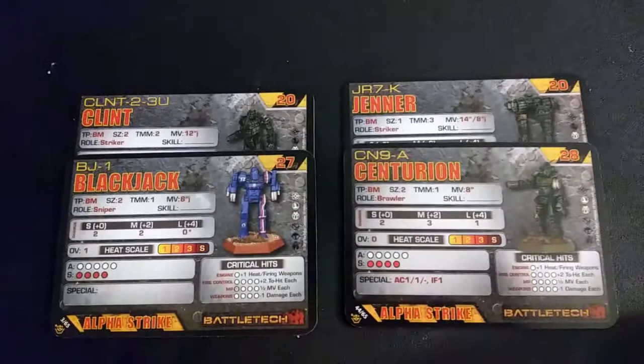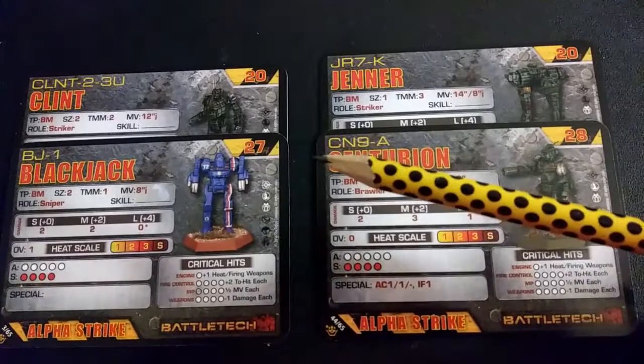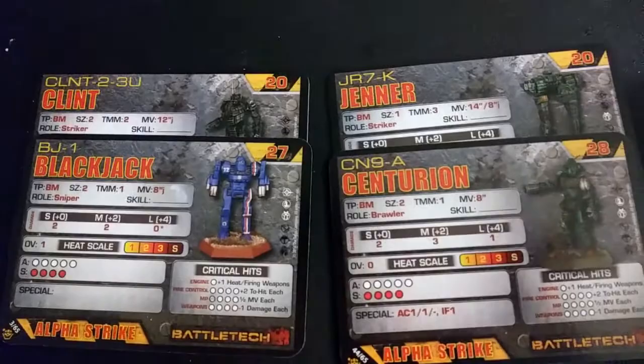So once you know how these cards work, the first thing you're going to do is create an army. In this particular case, the Jenner and the Centurion are one army, and the Blackjack and the Clint are another. If you check the numbers on the corners over here, 27 and 20, this is a 47-point army, while this one is 20 and 48, which is a 48-point army. So these are obviously 50-point armies.